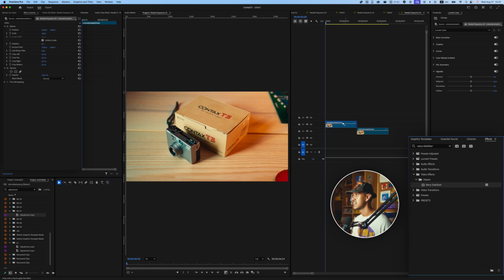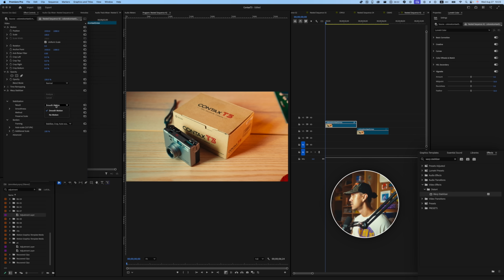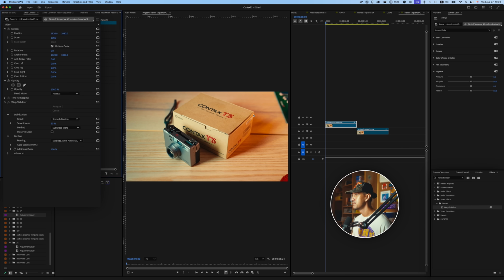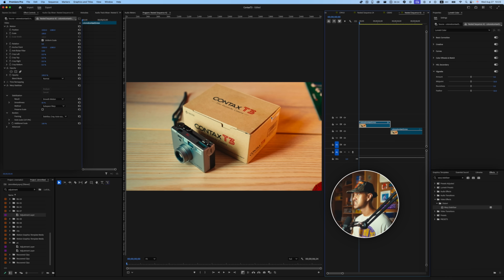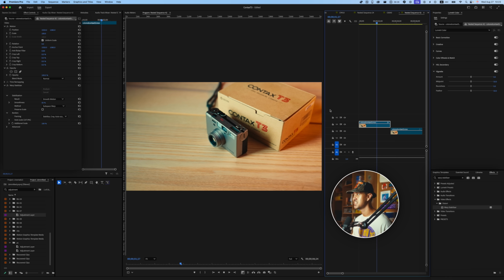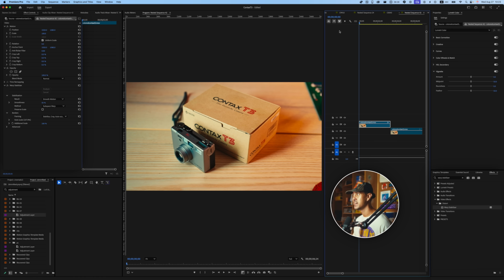So let me just go ahead and click and drag warp stabilizer onto my clip, and it's going to automatically analyze this in the background. First off, let's make sure it's smooth motion. Let me just show you what warp stabilizer looks like out of the box. This is what people think warp stabilizer is, and that you can't change it in any way, but warp stabilizer really shines when you adjust the parameters.